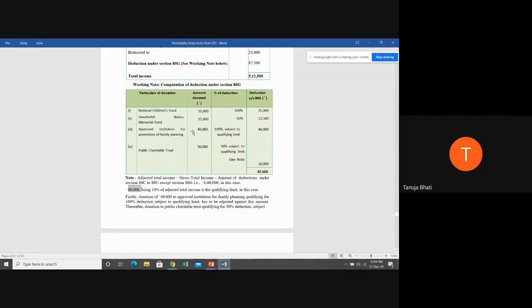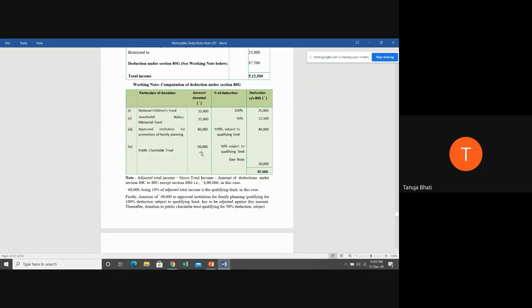Now pay attention. 60,000 is your limit. From your 60,000, first you have to give it off for the category 3. So from 60,000, can you give off 40,000? Yes, because 40,000 is less than 60,000. And deduction under category 3 is 100% and it is falling within the qualifying limit. So full 40,000 you can claim under category 3 because it is within the limit. So from 60,000, your 40,000 is already gone under category 3. So you're left with only 20,000 qualifying limit.